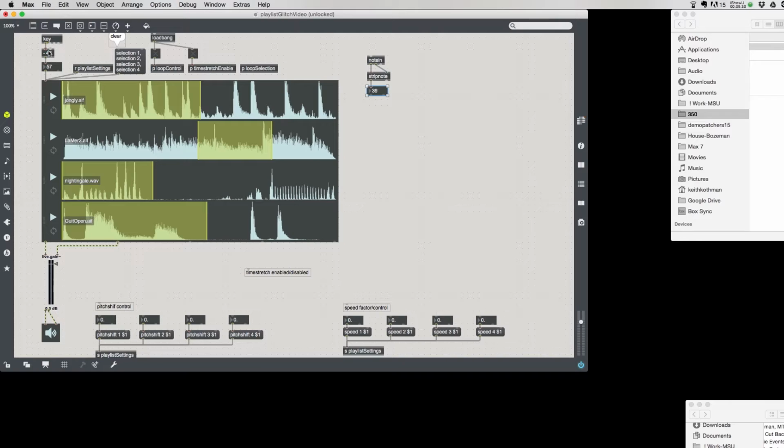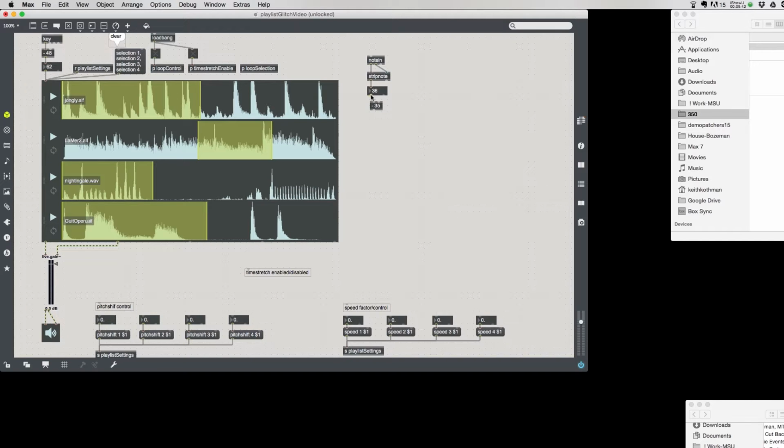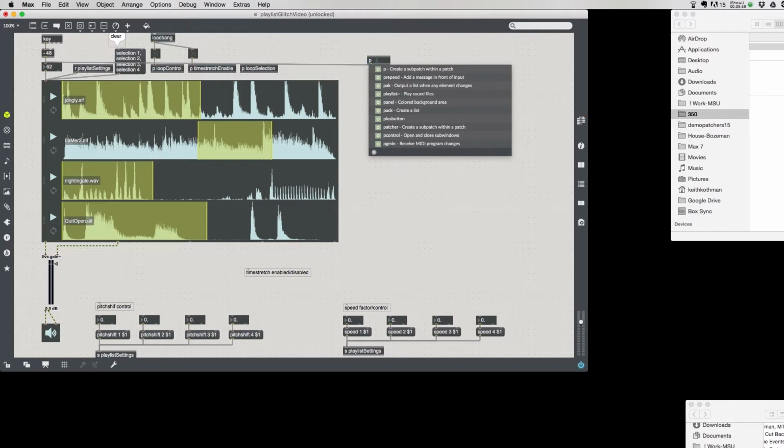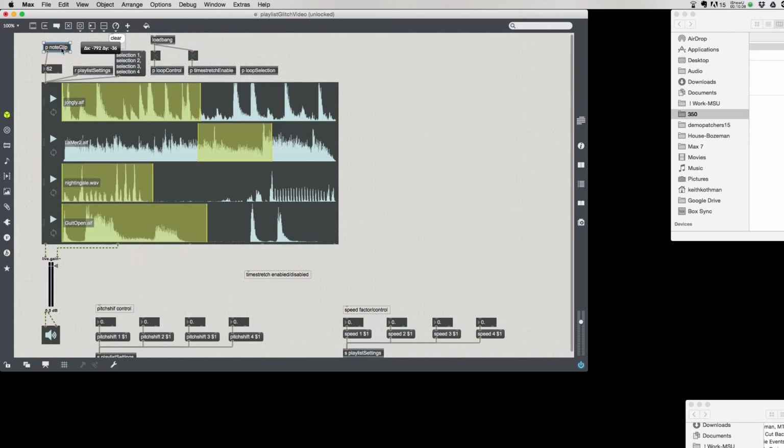Now I have been using the keys to get number 1 through 4. So now I can know that my first one I want to do on 36. I can subtract 35. And hook that into this box. And I can encapsulate it, Shift Command E. So let's call it something like note clip. And then we can get rid of this. So that's working.